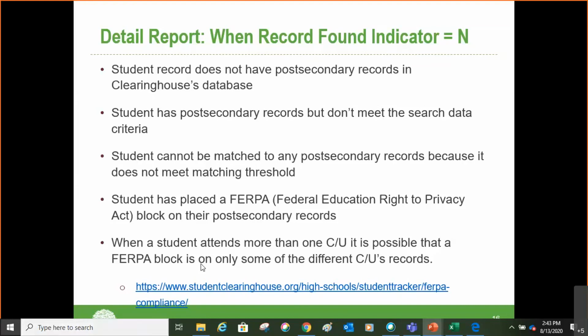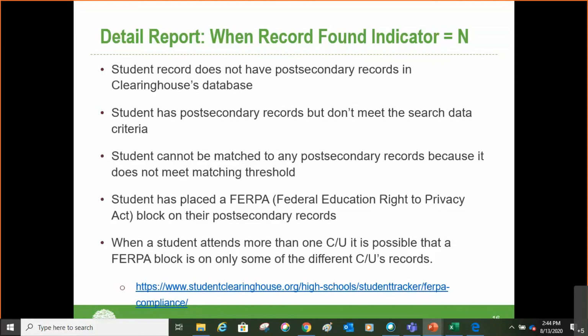And with FERPA, we will not return a record when the student has placed a FERPA block. The record found indicator will be no. We cannot distinguish that a student has a FERPA block from any of these other reasons. Per our lawyer's interpretation, even telling you that the student has a FERPA block is a violation.